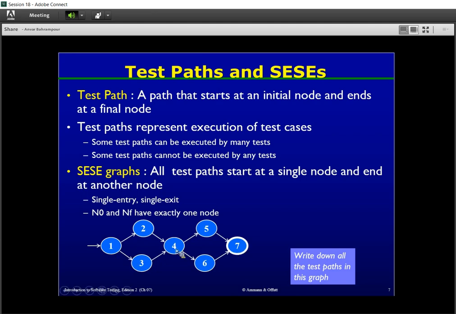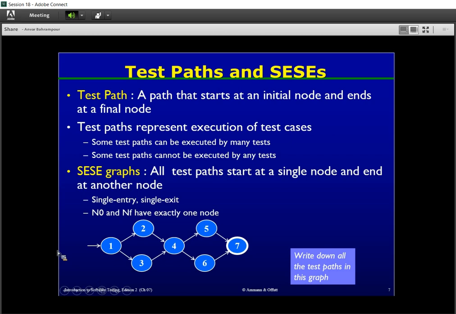This is a test pass. Also, this is an execution pass because it starts with an initial node and ends at a final node. So this is an execution pass, or this is a test pass.